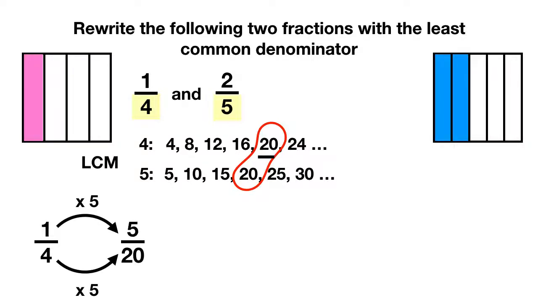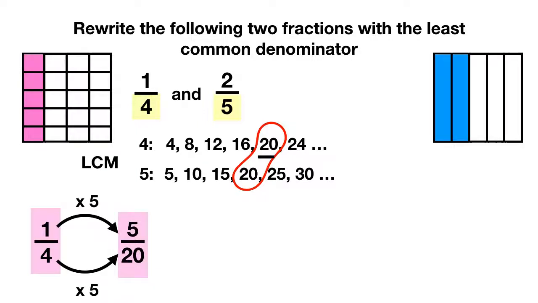Now let me prove to you that this new fraction, 5/20, is the exact same as 1/4. Well, if we look at our picture of 1/4 and we break it up into 5 pieces, 1, 2, 3, 4, 5, we can count that our new fraction, even though we haven't changed the amount, is 1, 2, 3, 4, 5 pieces out of a total of 20. 1/4 is the same fraction as 5/20.